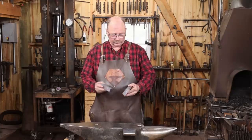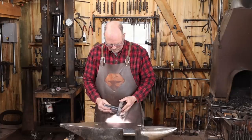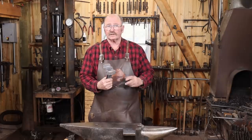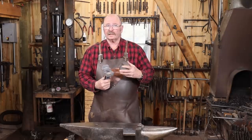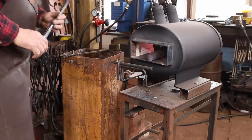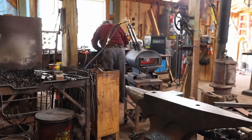I'm going to start by just tack welding these two pieces together. Then I want to put this in the forge and preheat it. You get much better penetration if it's hot. Not forging heat, but way too hot to hold on to. Once I have a nice preheat, I'll finish welding this up. Then I'll let it slow cool, do any cleanup I need to do, and it'll be on to hardening and tempering.